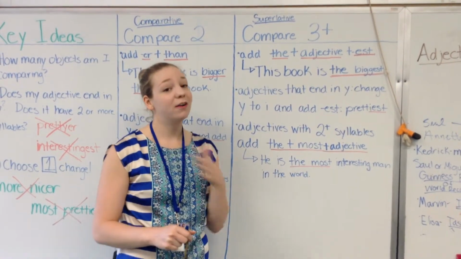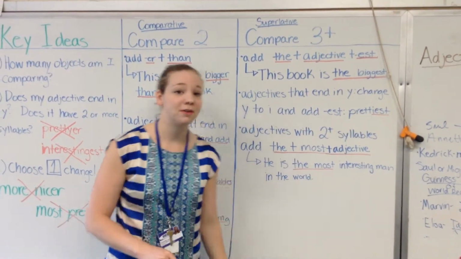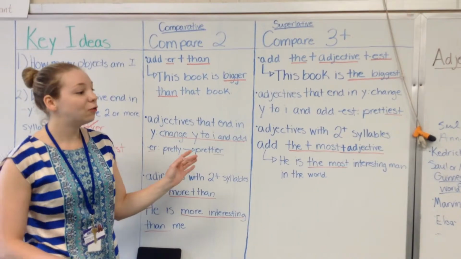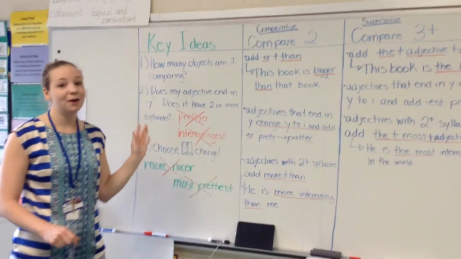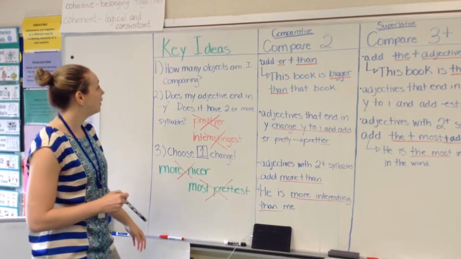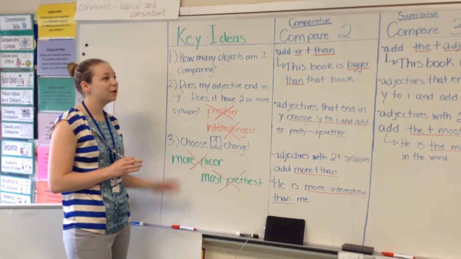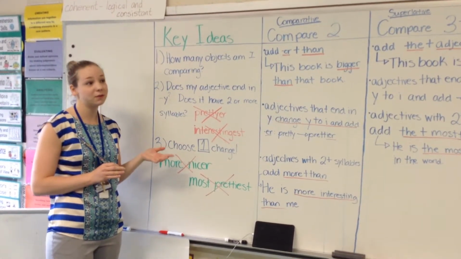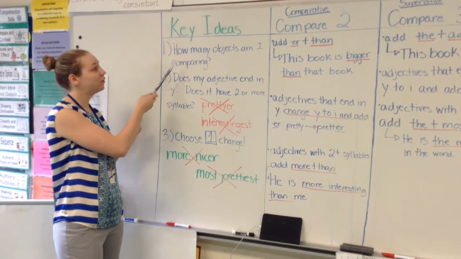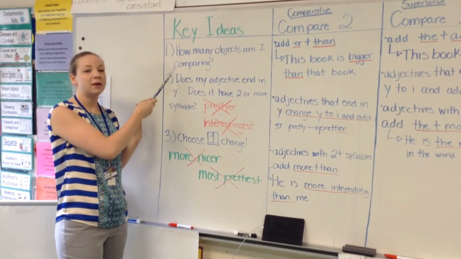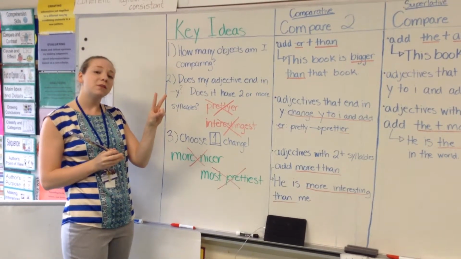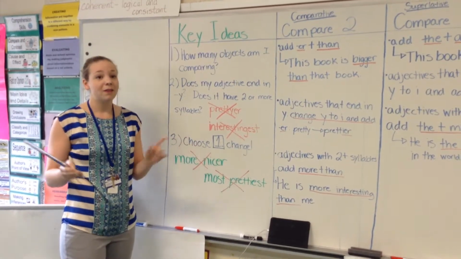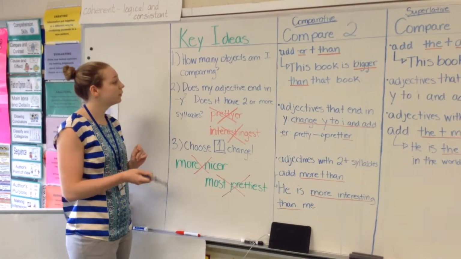Okay, so there are a lot of exceptions to using comparative and superlative adjectives, but if you remember these important ones, and you remember to check these key ideas, you're already on your way to using them correctly in English. So let's just review before we finish up. Here are some things to keep in mind as you write or speak with comparative and superlative adjectives. First, you must ask yourself, how many objects am I comparing? Am I comparing 2 objects? Am I comparing 3 or more? Am I comparing at all? This is the first thing you need to ask yourself.